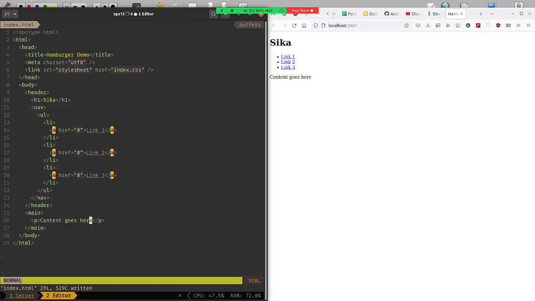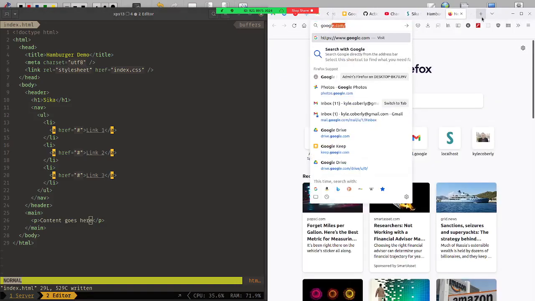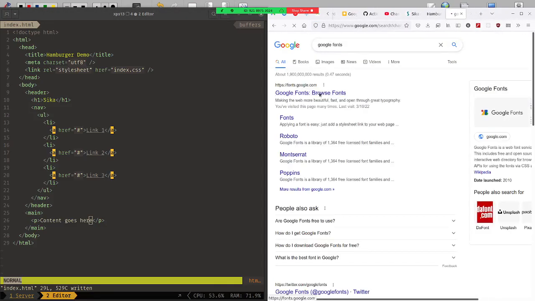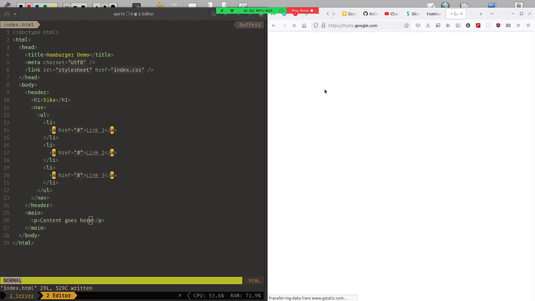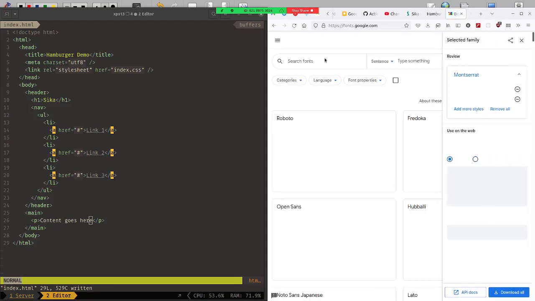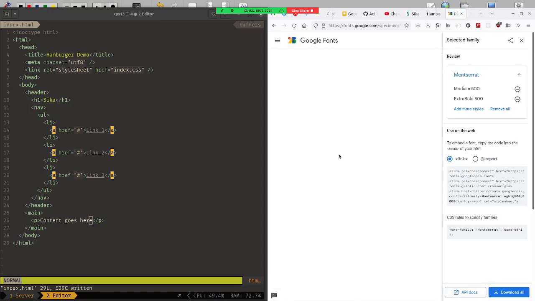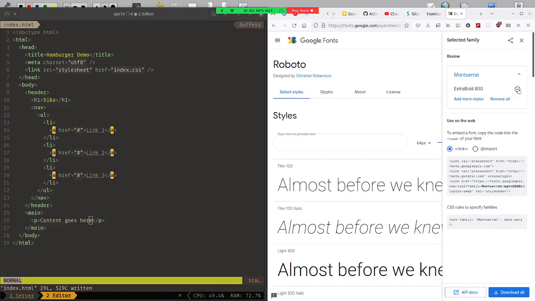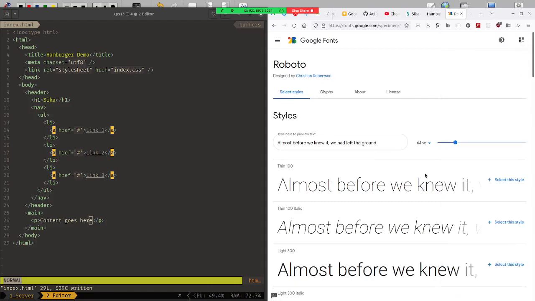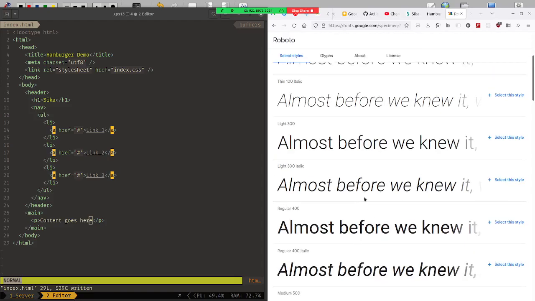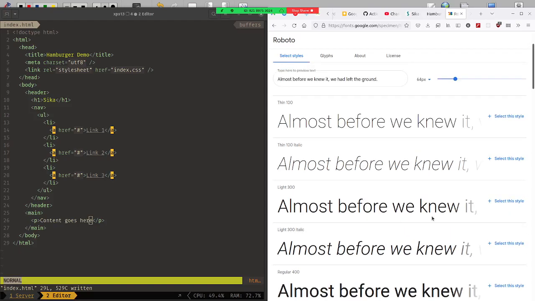Now, time to make it look like the thing. So the first thing I'm going to do, because a couple of you struggled with this morning, is I'm going to throw a Google font on it. So I'll go over to Google Fonts. And no one ever got fired for picking Roboto. Roboto is the default font on Android. I'm going to go with a slightly lighter one though.